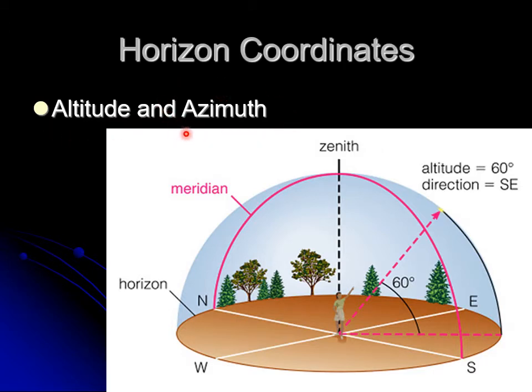Altitude is how high above the horizon. Azimuth is what direction you're facing. We start at north and we say north is zero azimuth. We measure an angle around this way. If you face east, you're facing right angles to north and so that's 90 degrees. If something is due south, that's opposite north, so that is 180 degrees. West is 270 degrees. It's 90 degrees this way, but 270 degrees this way, we always measure to the east. So if something is in the southeast, that's between 90 degrees and 180. If you're exactly halfway between 90 degrees and 180, that would be 135 degrees. We would say that the azimuth is 135 degrees and the altitude is 60. That tells you face southeast and look up 60 degrees. That was where you'd look.